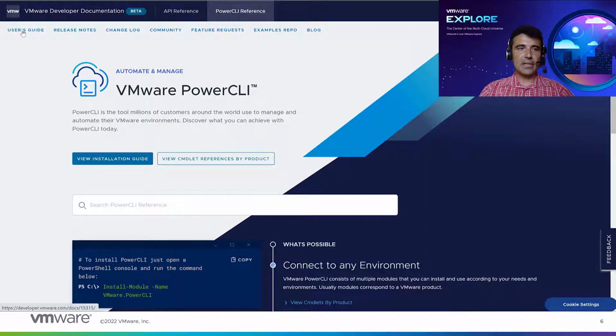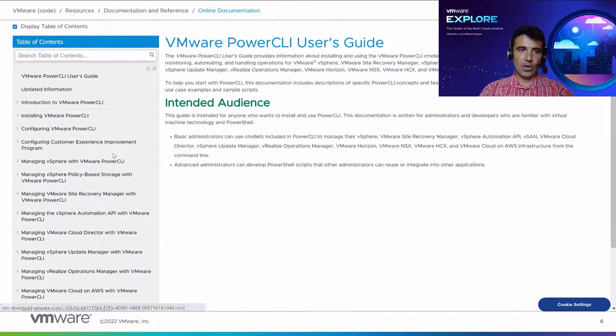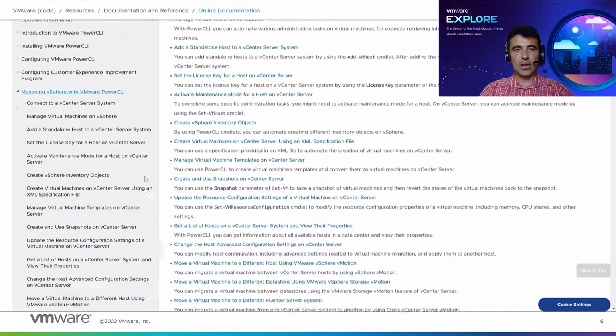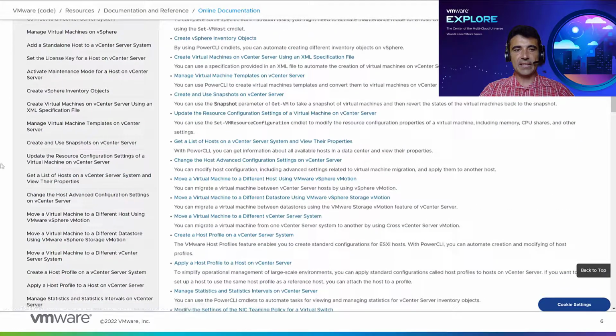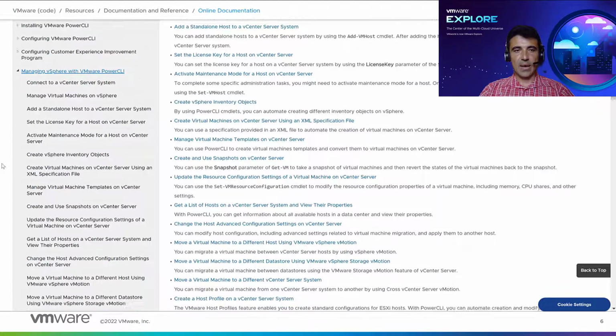We also have a link to the PowerCLI User's Guide on the homepage. This is a very useful document for those of you that haven't tried it before. I totally encourage you to check out this document. It is a very good document which starts from the very beginning, from installing and configuring PowerCLI, and it also has a lot of use case driven examples.